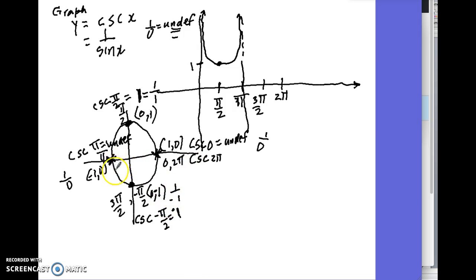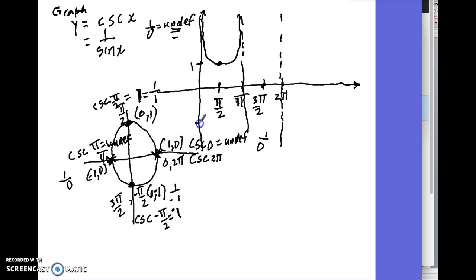That's going to be right here in the middle between the third and the fourth quadrant. So here they are, third and fourth quadrant. Let me set up an undefined or vertical asymptote here at 2 pi, because it's undefined at 2 pi or at 0. But again, in quadrants 3 and 4, cosecant is negative. How about at 3 pi over 2? The cosecant at 3 pi over 2 is going to be -1.